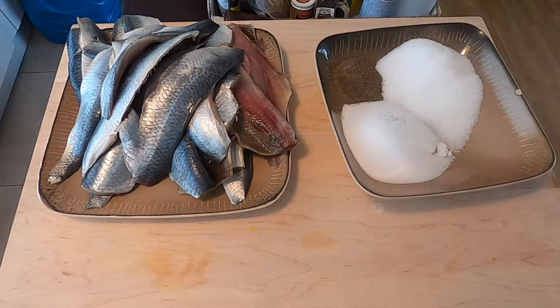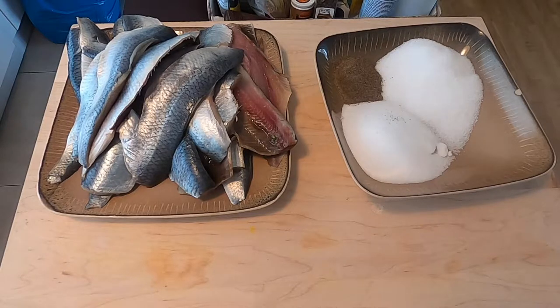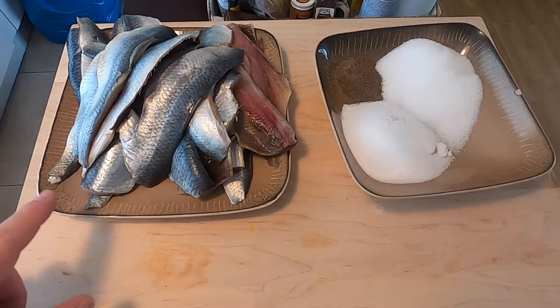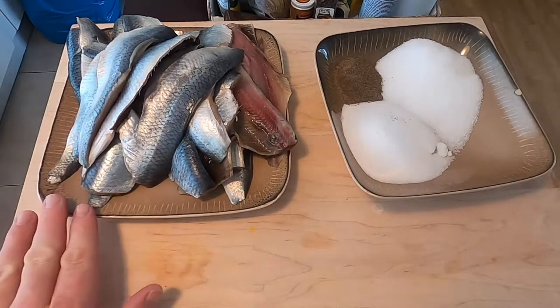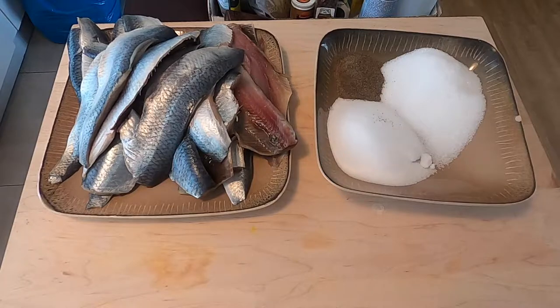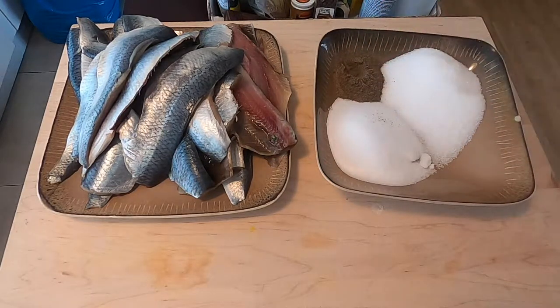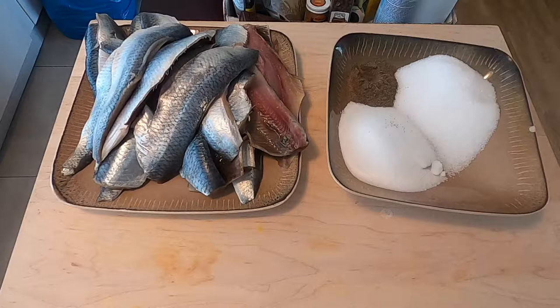Let's talk ingredients. Right now we're in the brining stage, so we only have a few ingredients. I have about a kilogram or about two pounds of herring fillets — I managed to get about a kilogram of fresh herring at the store and filleted it myself. You can use other smallish white fish, preferably with the skin on, but herring is the traditional one to use. I also have equal parts salt and sugar, about half a cup of each, and one to two tablespoons of black pepper. The black pepper is completely optional, but I like to use it here. These three things are going to become the dry brine, which will pull the water out of the fish and leave a nice firm fish to work with.